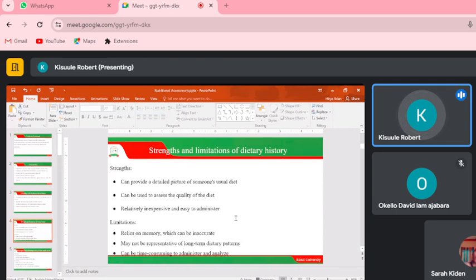And we are saying it is relatively inexpensive and easy to administer. Any of you can wake up in the morning after having a template, go through a few engagements, and I hope most of us have done this data collection as a side gig whenever we needed to get some extra money to keep us moving. So what you do is you're organized well and you're briefed on how to administer these questionnaires. We won't go to that, but I hope you understand.